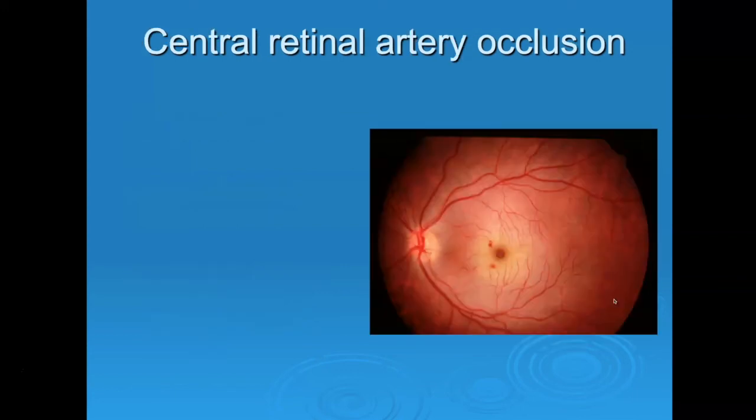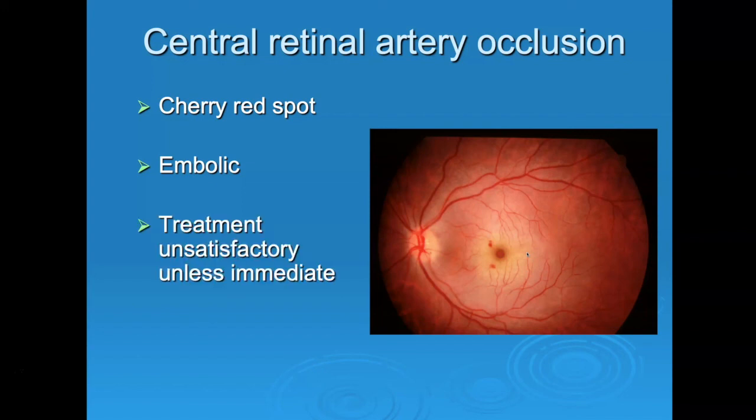A central retinal artery occlusion is characterized by almost complete and sudden visual loss. If you get there within the first 4 to 6 hours, you might see a cherry red spot representing the only part of the retina that cannot develop edema because of the lack of ganglion cells overlying the rods and cones. And then the edema of the rest of the retina is what gives that white surround to the macular redness. It's usually caused by emboli coming up through the internal carotid artery into the ophthalmic artery.